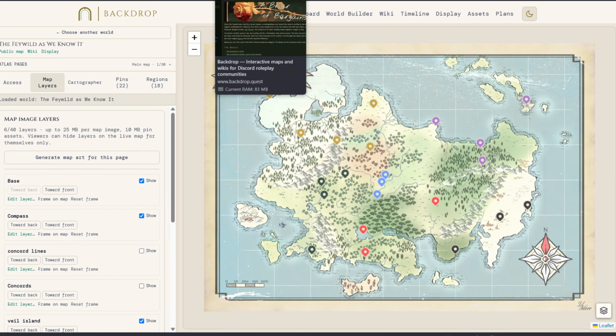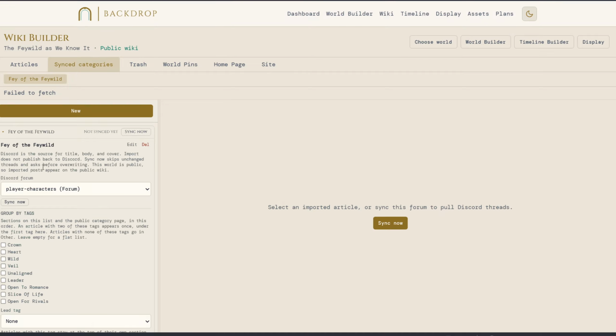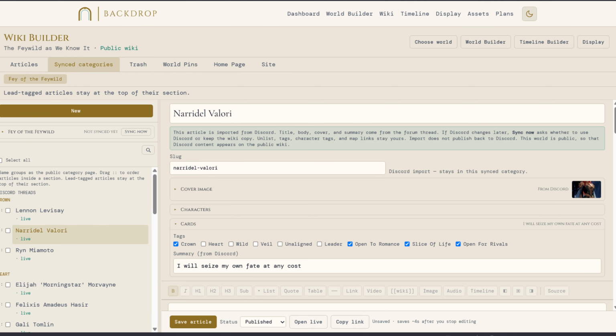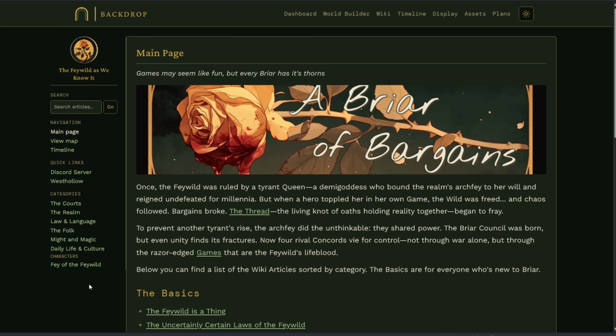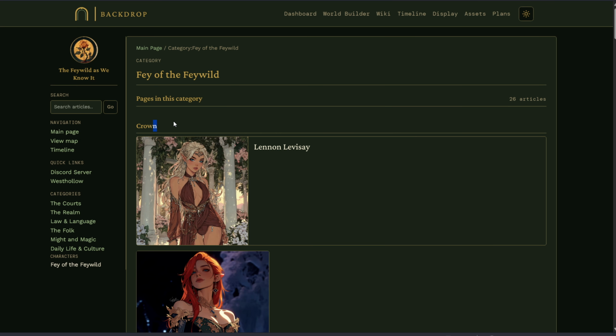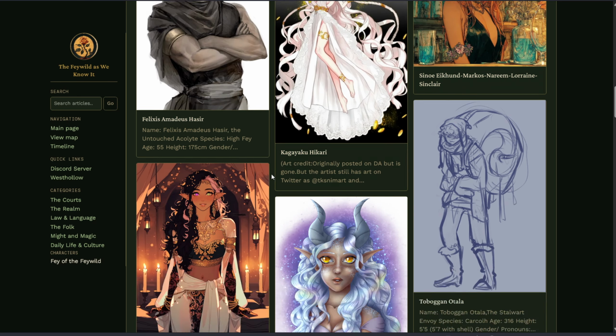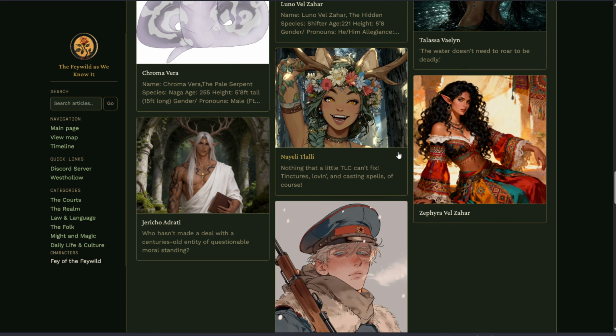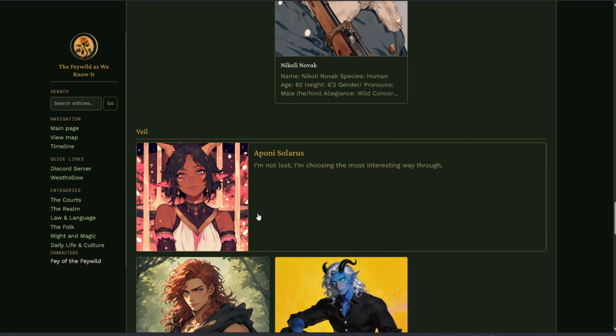So I just go into the synced category and I can click here and then I can be like, all right, I want them to be sorted by the various tags here, right? And then the leader tag is always going to be tagged with leader. So we can now do that. Then we can shrink this back down. It's already synced. So all of these are synced here. And then if I go over here, go to Fae of the Feywild, it's already sorted. And it scales these based on the different widths and aspect ratios of the first post.